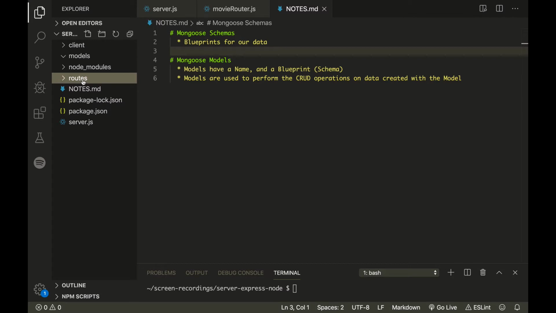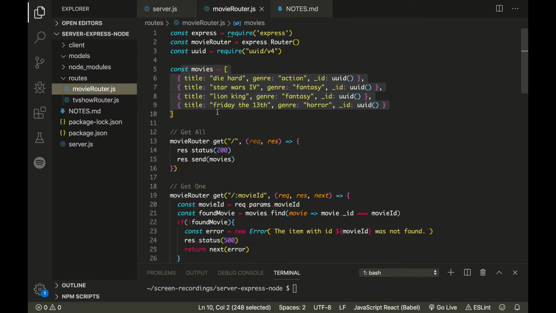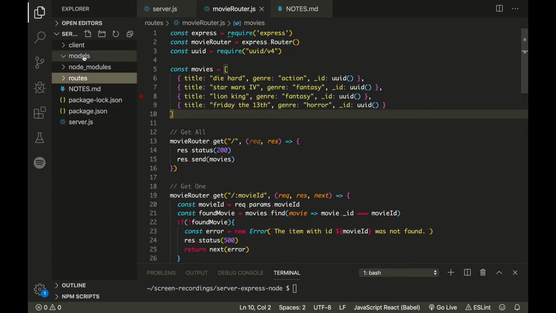So we're kind of going to go backwards in this because we've already defined how to interact with this fake data. But we're going to get rid of this. We don't want this anymore. We want it in MongoDB. So let's define a model. We're going to define our movie model, and it needs to account for at least a title, a genre, and again, the database will give it an ID. So this is all we're going to need to give it for now.